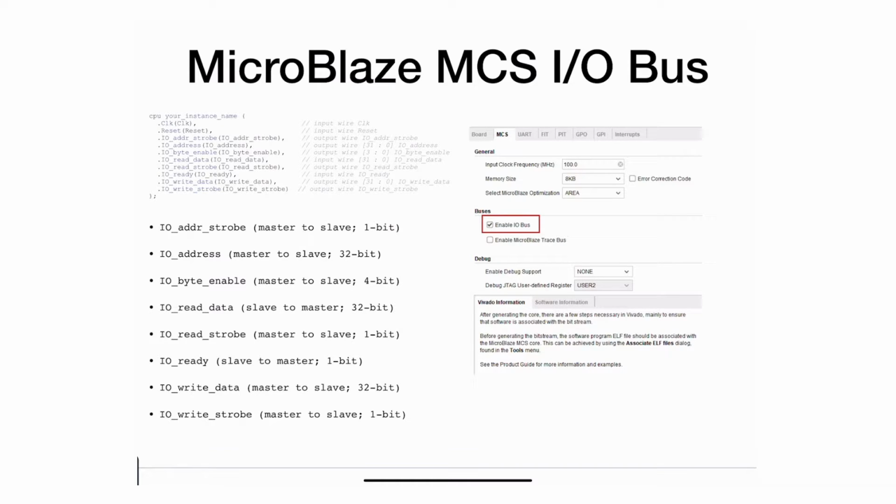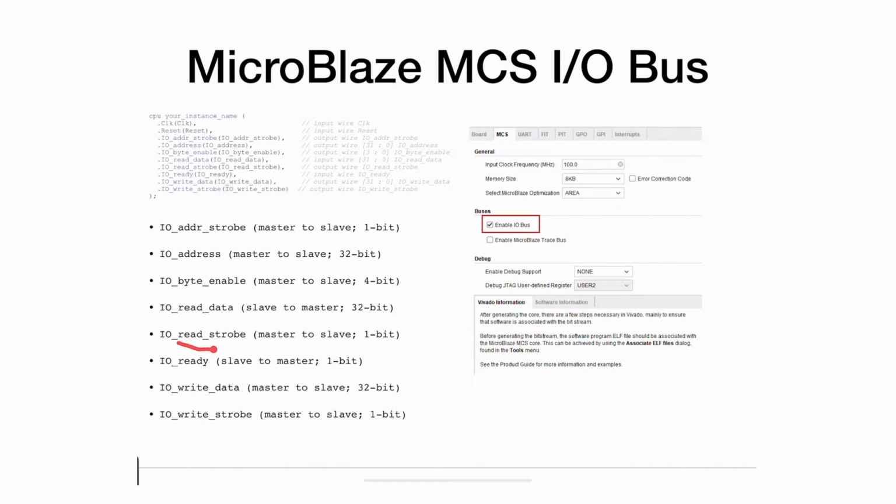Again, there's another signal called byte enable. Because we're dealing with byte addressable, we have 4 bytes that we're writing into or accessing at that address, whether you want to access byte 0, byte 1, byte 2, or byte 3. So we have 4 bits here, probably 1-hot encoded. Then we have read data, which comes from the I/O core to the master, which is the processor, and of course it's 32-bit because we have a 32-bit processor. This is the actual data you're reading from the slave, the core, or the external I/O.